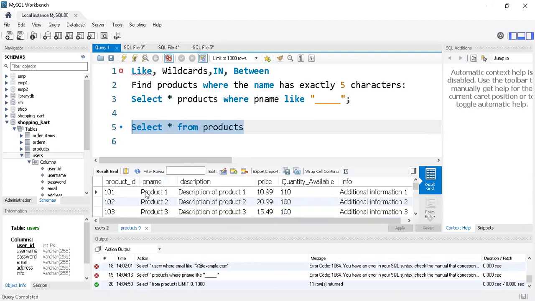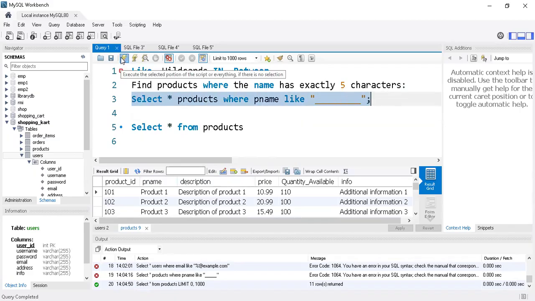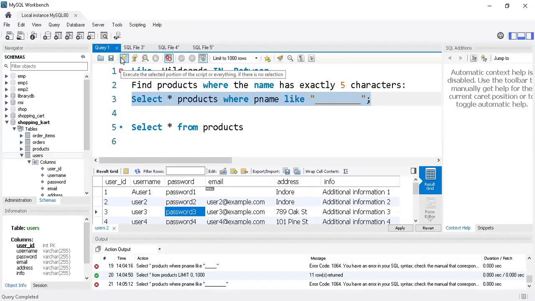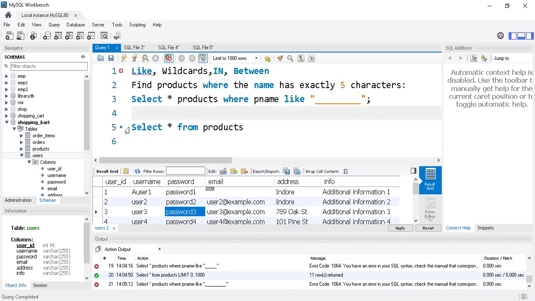So we have how many characters? 1, 2, 3, 4, 5, 6, 7, plus space 8 and 9 characters. So we need to give 4 more. 1, 2, 3, 4. And then we'll execute it. So we are not able to execute this.